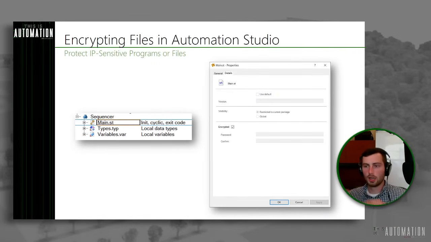Very good. So again, this is a good way to protect any of those IP sensitive programs or files. It's a bit of a different method than the binary libraries. I would say that the binary libraries is maybe the more preferred method, but it's a little bit more complex logistically for how you manage that, because you've got to now manage the source code of that library as well as the other project. Here it gives you a way to encrypt those files directly while still allowing those that have the proper password to access it.